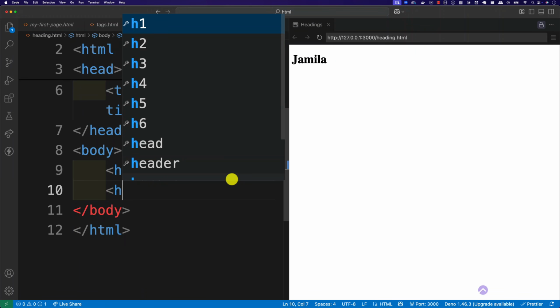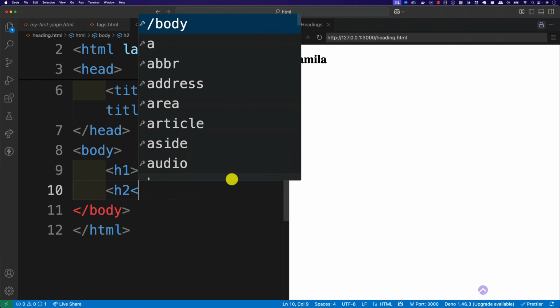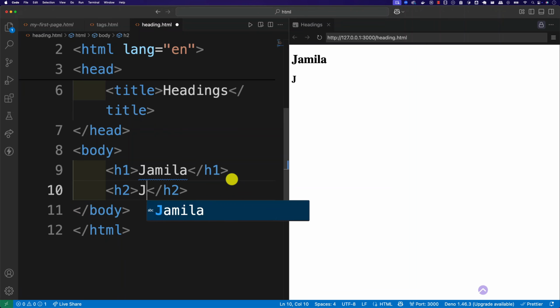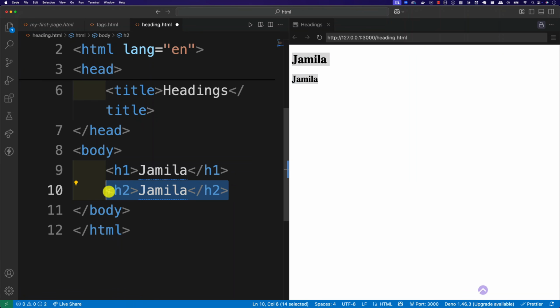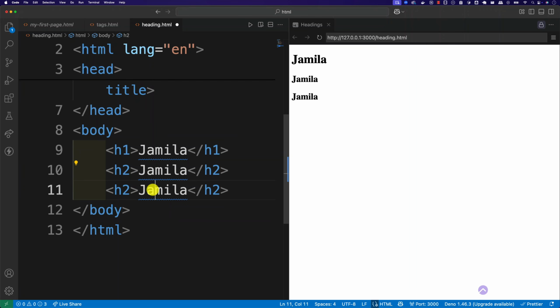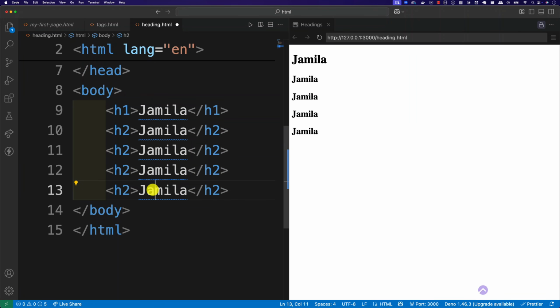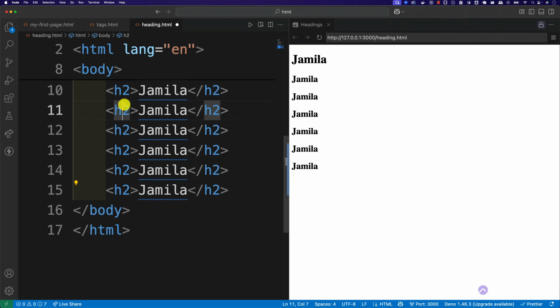So here I'm going to say H, and you can see that we have H1 to H6. So if I say H2, and I'm going to leave Jamila as well, so you can compare, have a look. So this one is a bit smaller, and let's duplicate this. So I'm going to take this line, or I think I could just press Shift and then Option, and then I can duplicate a couple of times, and then this will be H3.